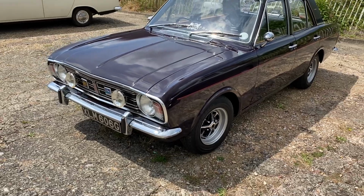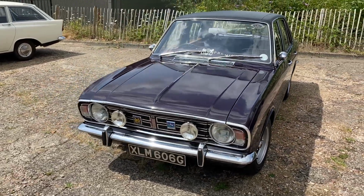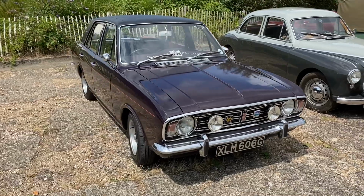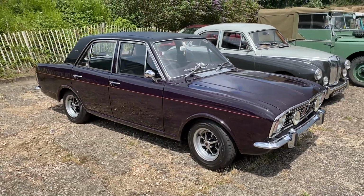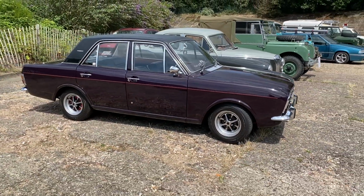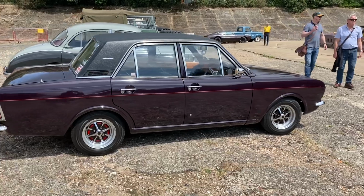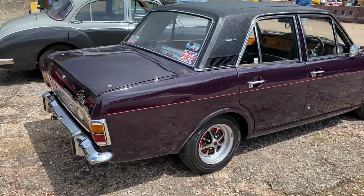So Roy Haynes, the Ford designer who was subsequently poached by BMC, designed this squared off Mark II Cortina to replace the much softer Mark I. Now this was top of the tree, so this 68, 69 car is the 1600E, which I think picked up the sportier suspension but with quite a plush interior, those Rubery Owen rose style wheels, the fabulous wood interior, and also the vinyl roof. That's lovely, isn't it?